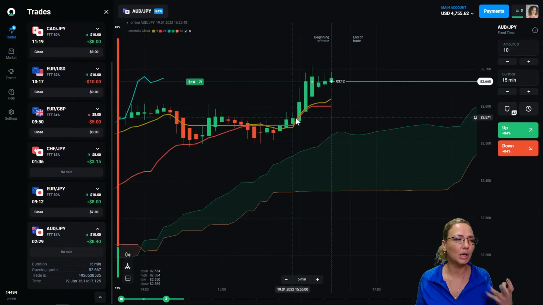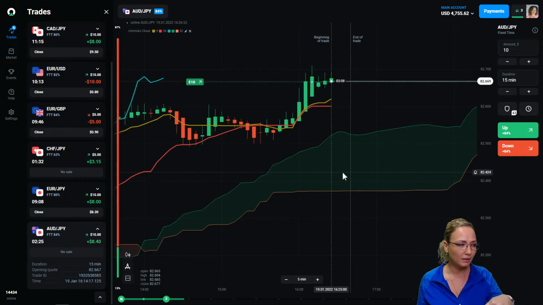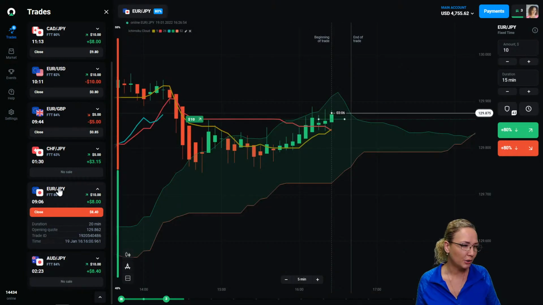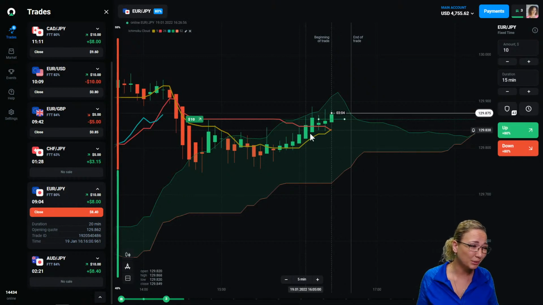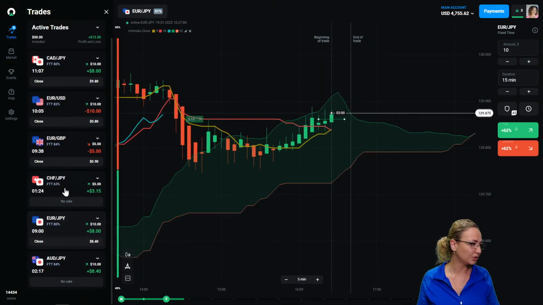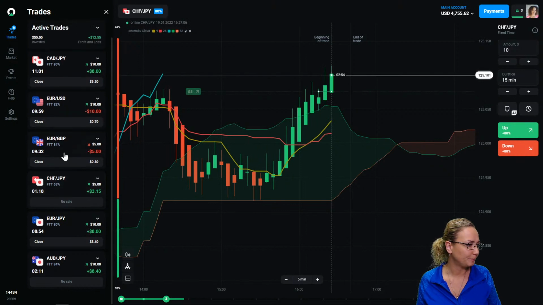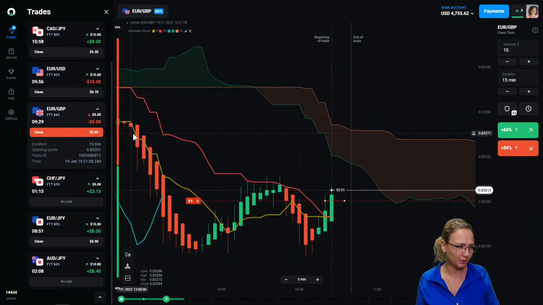So a clear up or down trend is when we have big body candles, up only wick above, down only wick below. Euro JPY. Also, you see it kind of wants to cross. We do still have some time. I do still have high hopes. CHF JPY is looking good. Euro JPY, let's see what's going on here.